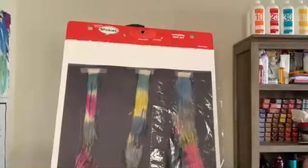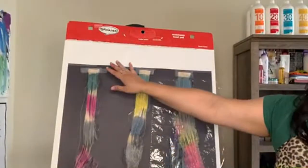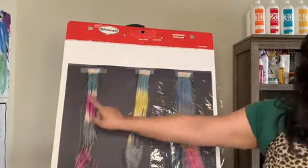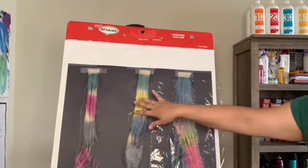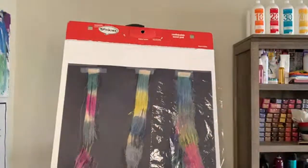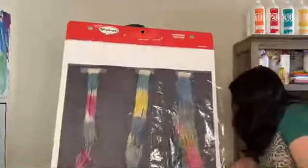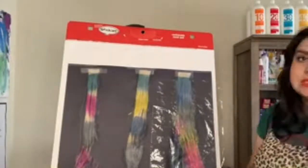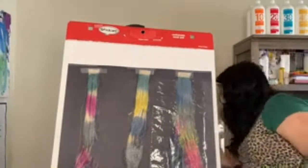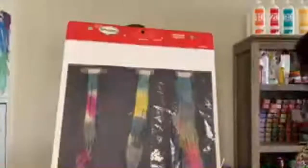So again, the 3 different versions. So this one is the easiest, simplest, because we're just working within 3 colors. We're leaving negative space so that it's soft. This one we added in more colors and we brought them closer together so there's less negative space. And this one I would say, so you've got your main section and then your subsection, and then you're doing a top weave and bottom weave on those subsections. So I'm going to move this out of the way, and show you guys break down how we would do this third one on my girl that's got her lovely sectioning going.